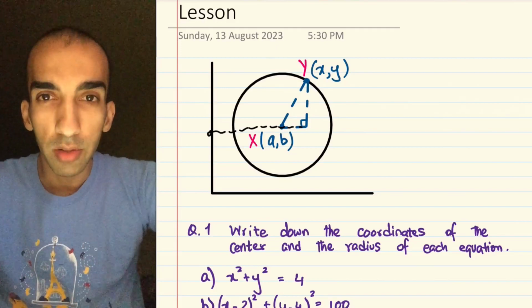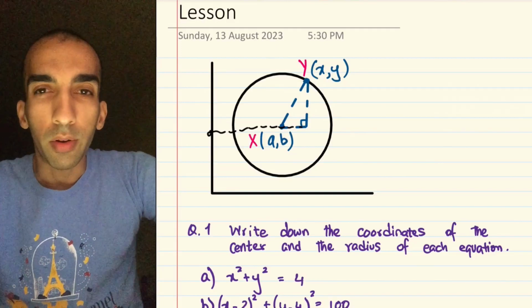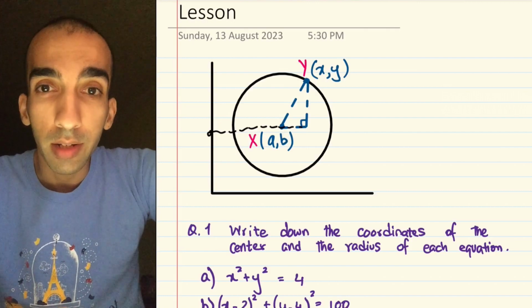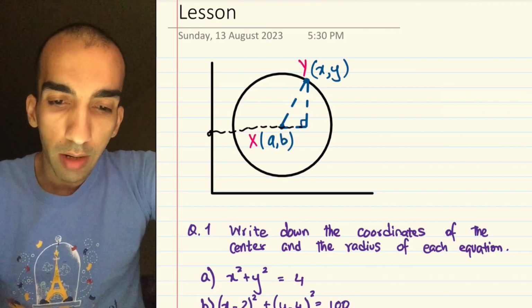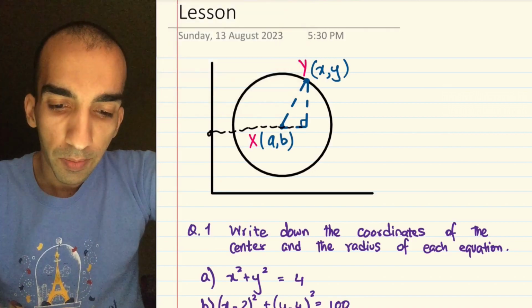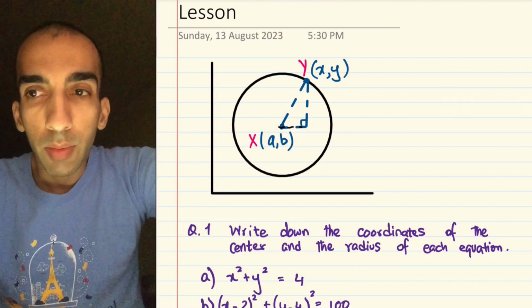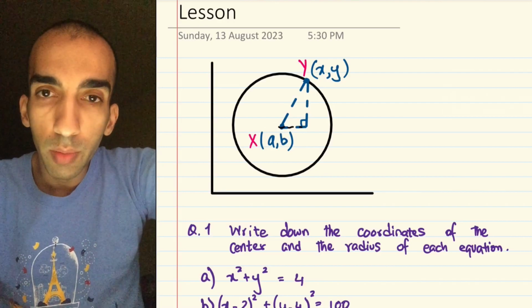Starting off with coordinate geometry of A levels, unlike the coordinate geometry of O levels, it also has the equation of a circle. Now that's the only additional thing that you need to know. So imagine I have a circle over here which you can see. Let me erase the unnecessary bit, right? And we have the point X as AB. So once you know the equation of a circle, you will be good to go.